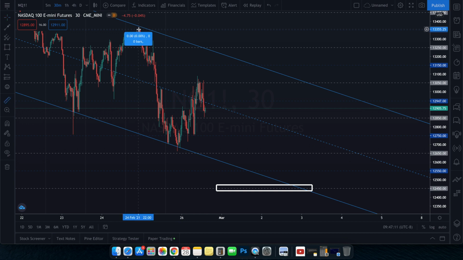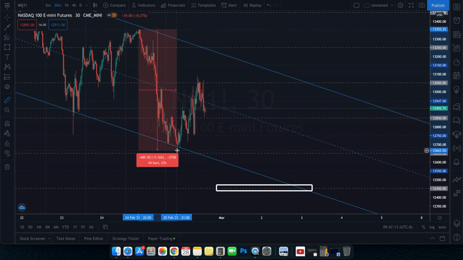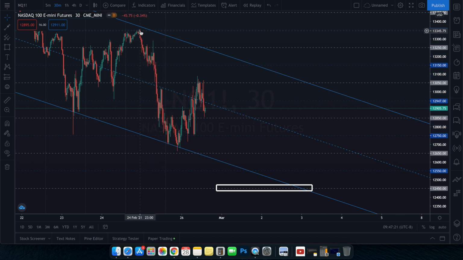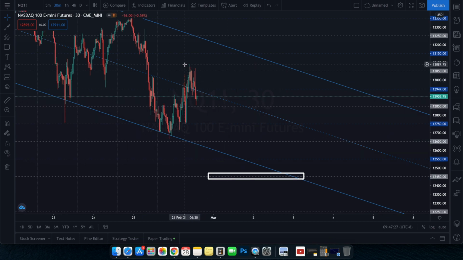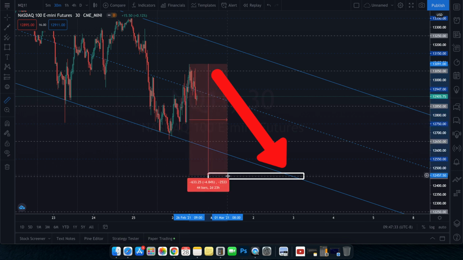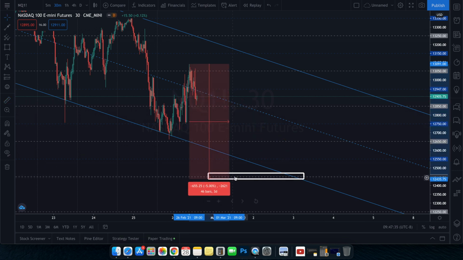So this drop right here from top to bottom was about 688 points, or about 5%, and that happened from the Thursday high all the way down to the Friday low. So we can expect something similar to happen from this high right here. If we do not break it all the way down to here, you're going to see that this is exactly 5%. We're kind of looking to repeat this same move to the downside.